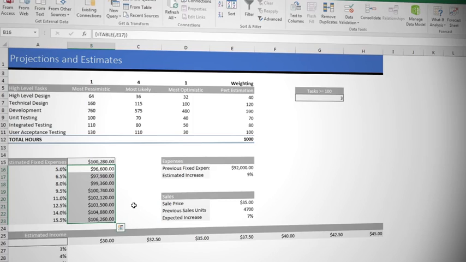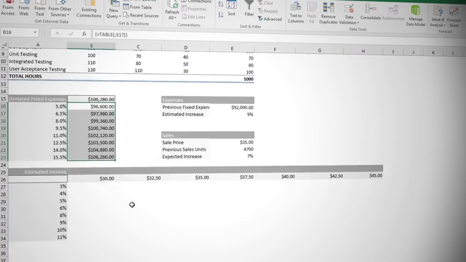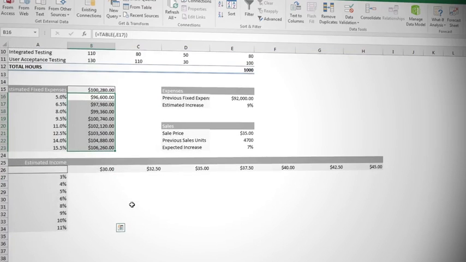Okay, let's look at another example. This time we're going to do a 2-input data table. And what we're looking to do here is have a look at what our projected revenues will be depending on what price point we'll use for our manuals, and how much we expect our estimated income to go up.